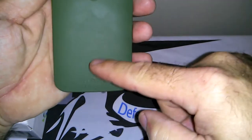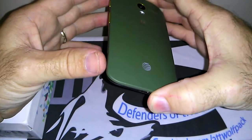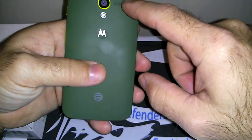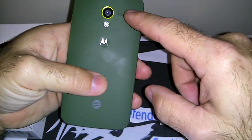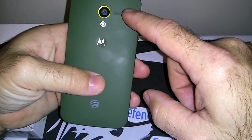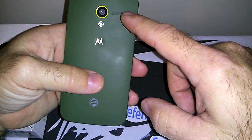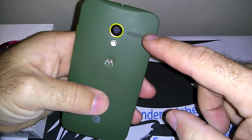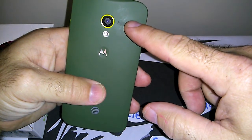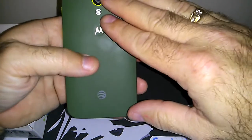On the bottom of the back you have your first noise cancellation mic, along with AT&T branding — and I'd like to thank AT&T for graciously furnishing this review unit. The speaker grill is a single speaker and it's very loud and very clear. I was quite surprised because I didn't think a speaker this tiny could be that loud, but it remains clear even at volume levels eight, nine, and ten. It's not an HTC One but it's pretty good for audio playback on music and video.